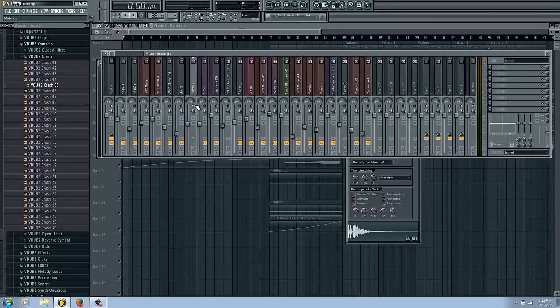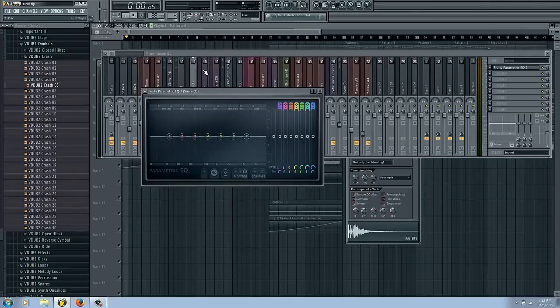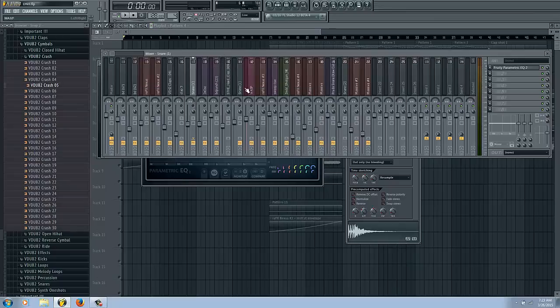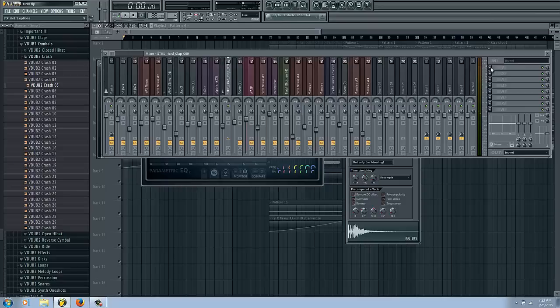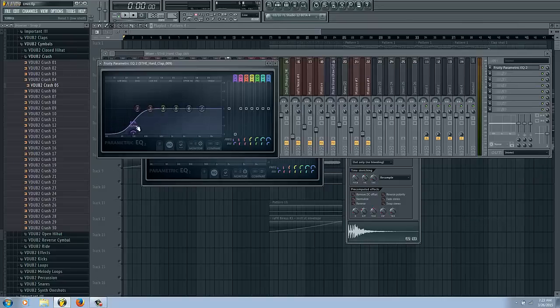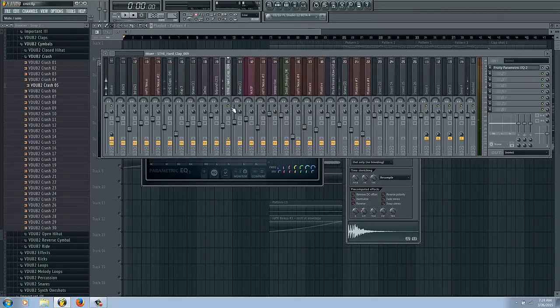Now I can throw in a snare here, and again, there's no EQ because I didn't really understand what EQing was back when I was 15 and 16 and making this song. Oh, but that snare's not on. This one. Throw another EQ on. Really, EQs are all you need to get a basic mix down. And just move on to the next one.